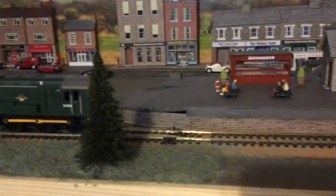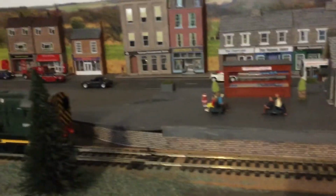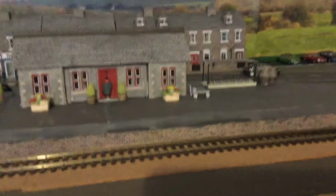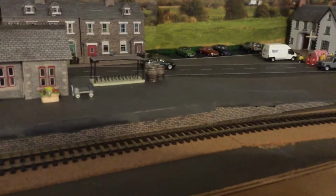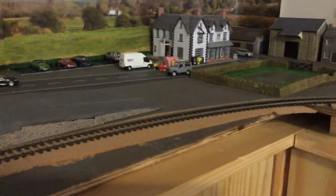I've also been working a little bit at the platform edge. So I've been adding Metcalfe brick paper. I know the edging really should be white rather than the same colour as the platform itself, so that's probably going to be my next little improvement job there, as well as putting grass and ballast down on this area too, up to the corner over here.